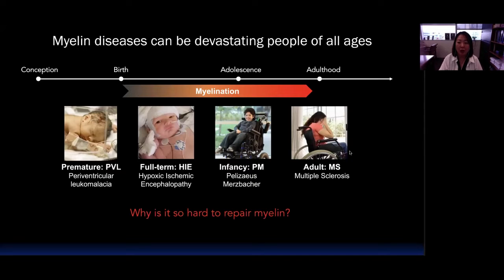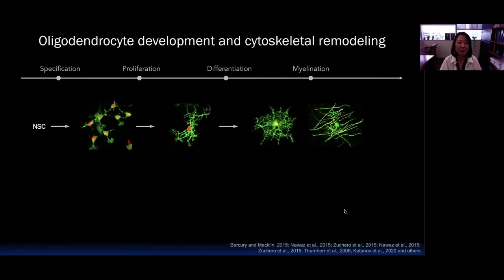The reason why we still have problems with myelination is what my lab is trying to understand at the cellular and molecular level. As a developmental biologist, we always try to think from early development, and oligodendrocyte lineage development is pretty well established. It starts from neural stem cells, and they specify into progenitor cells. As you can see, they are morphologically very well branched over time. When they are fully mature, they wrap around the axon, and then you see those nice myelinated axon structures.